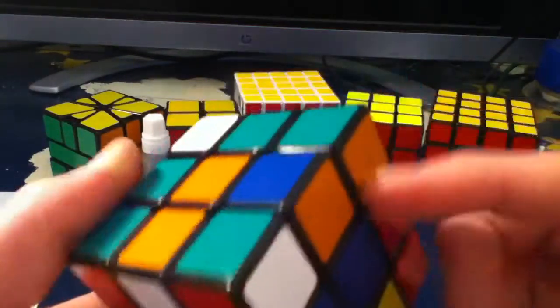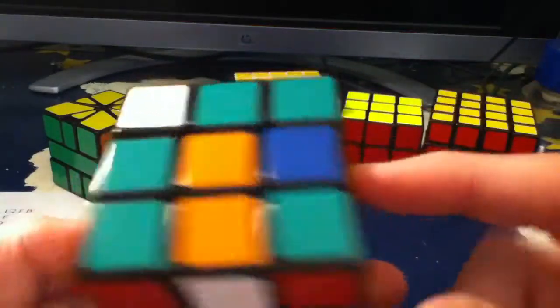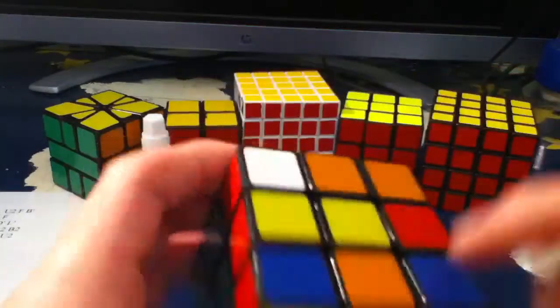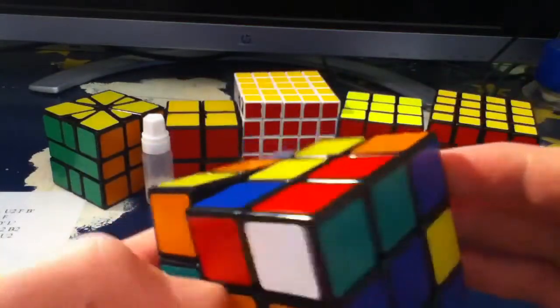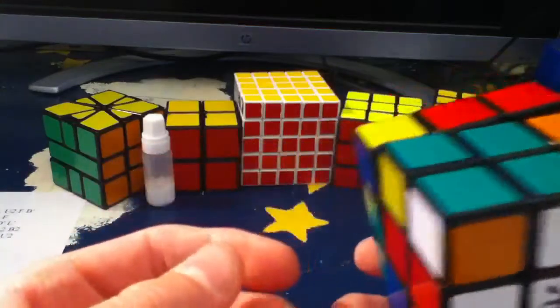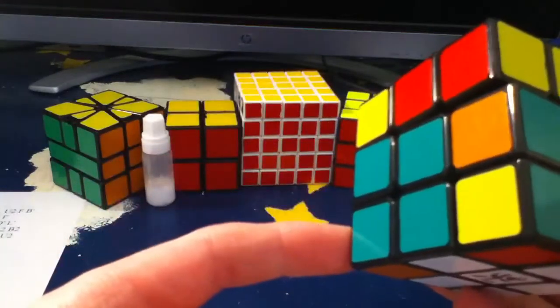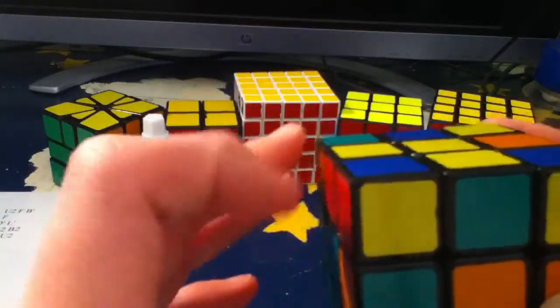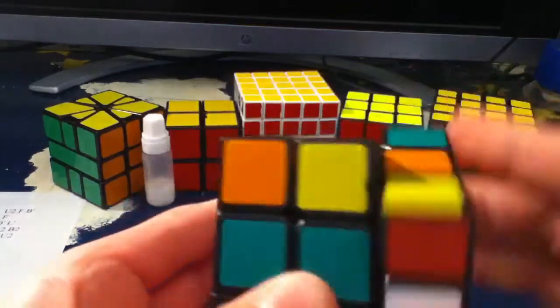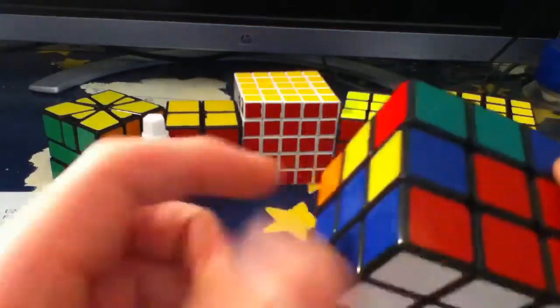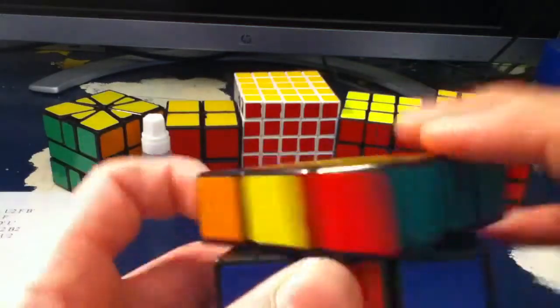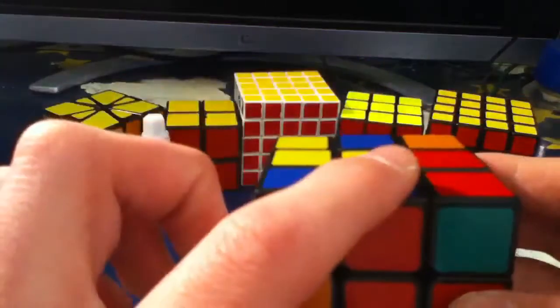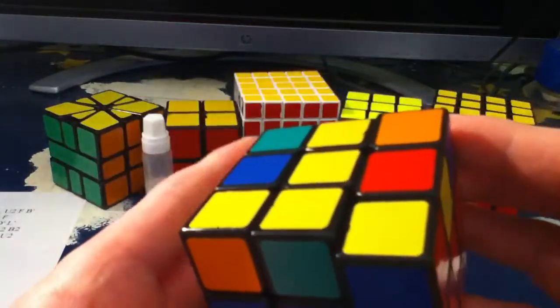So now I see I have this corner and this edge, so I'll take that out and I'll insert this pair. Then I paired this, so I'll insert that. And I also see that this corner is in here, so, and then I see this corner edge pair. And then I know that the last one is here, so after I inserted that, I'll pair this and insert it.